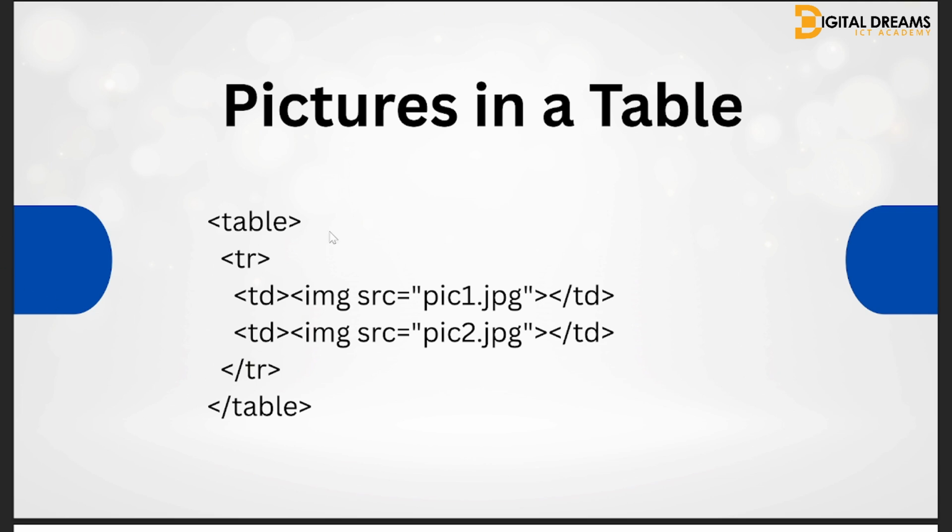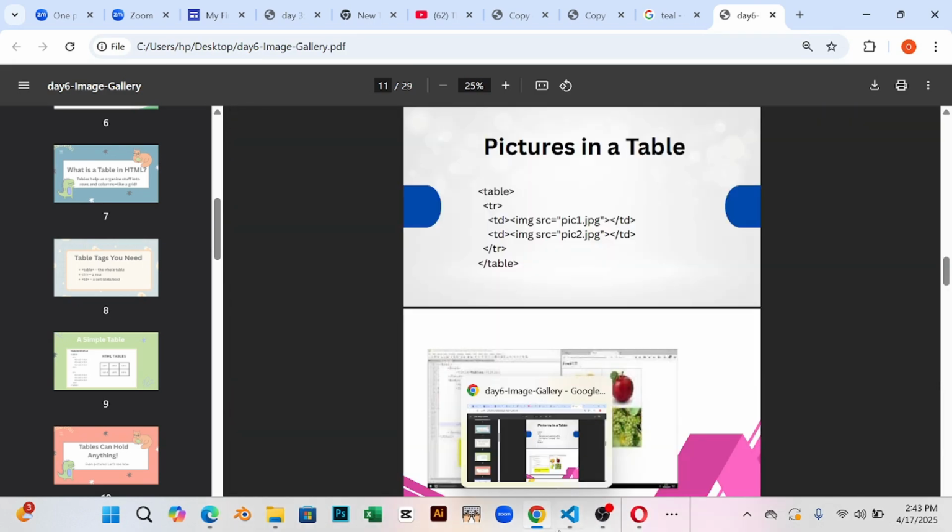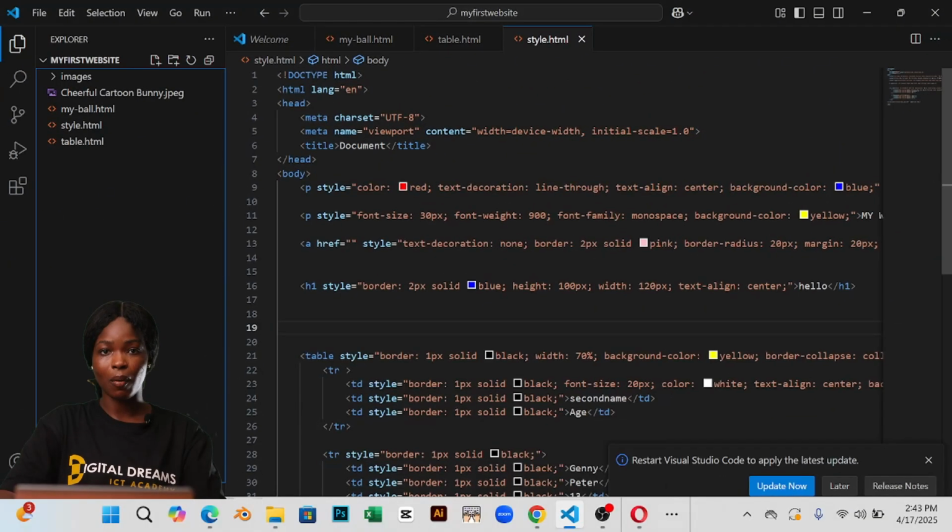With a simple code like this, you can get an image to appear in a cell in place of a text. Now let's try it out in our VS Code. We'll go back to our Visual Studio Code. You can use any of your files.